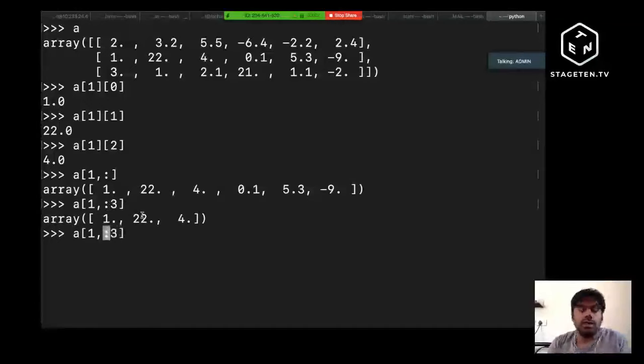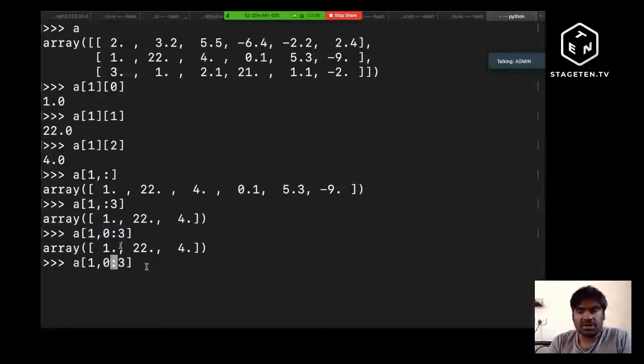if I want to explain more clearly, this is implicit. 0 is implicit if you are not giving the starting index. 0 to 3. So the first index row we are accessing, that's the first argument. Then the second argument, within that, is from where to where it has to bring the content or elements.